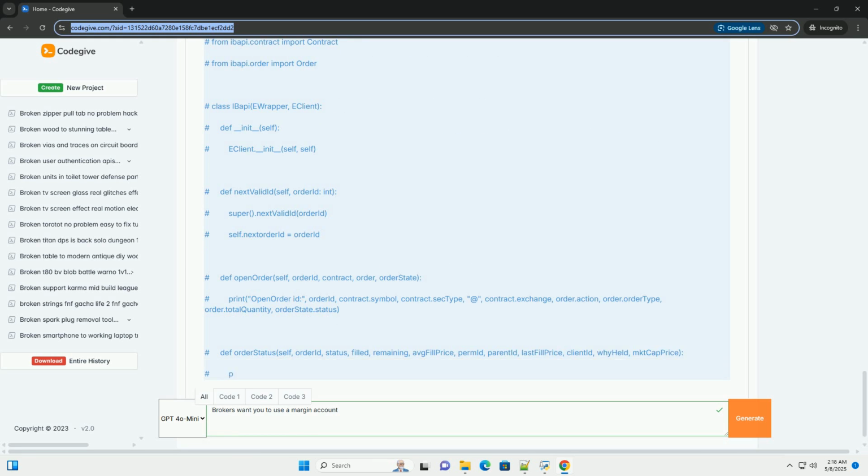This rate is usually based on a benchmark rate, for example the federal funds rate or LIBOR/SOFR, plus a spread that the broker charges. It's crucial to understand that this interest is a cost of doing business and can eat into your profits. Initial margin: the minimum percentage of the purchase price you must contribute yourself when opening a margin position. This is set by regulatory bodies like the Financial Industry Regulatory Authority, FINRA, in the U.S. FINRA typically requires a minimum initial margin of 50% for stocks.